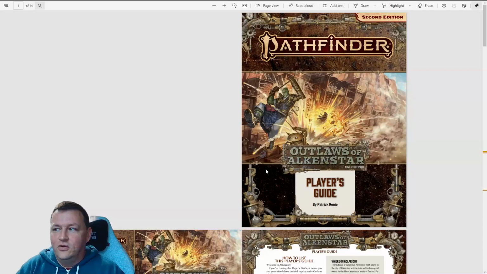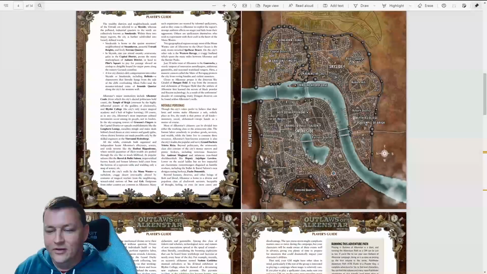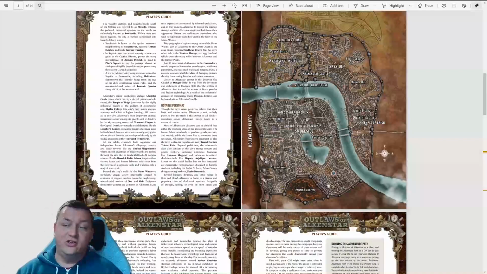But if reading about this Alkenstar stuff made you really excited and want to see some gameplay in the city, we have what you're looking for, because starting this Wednesday, which is the 30th, on March 30th at 7 o'clock Pacific on twitch.tv/recallknowledge, we will be starting our adventures in Alkenstar. We're not playing Outlaws of Alkenstar. What we are doing is playing characters in Alkenstar leading up to the start of the adventure path.